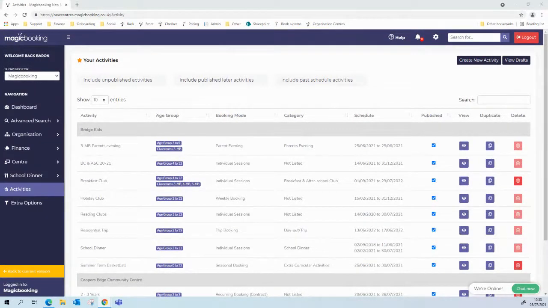With your exported registers, no, they will come out as an Excel spreadsheet. You can, of course, use the print area on the Excel spreadsheet to choose how much of the page you would like to print. I'm not sure what you mean by getting it as a list, Tracy. Could you please follow that one up with me afterwards, just to confirm what kind of list you're referring to, because I don't think anything has changed in terms of exporting the registers into an Excel doc. So we'll need to come back to this one.